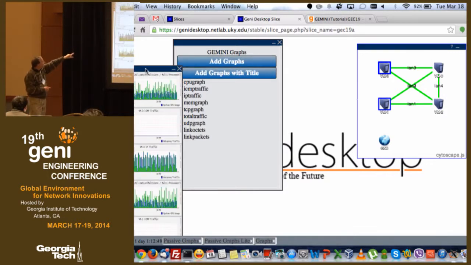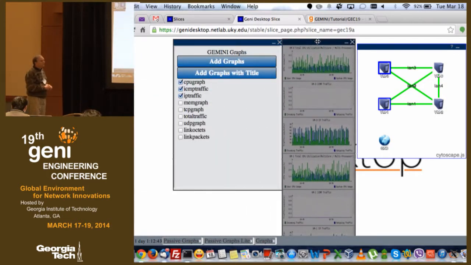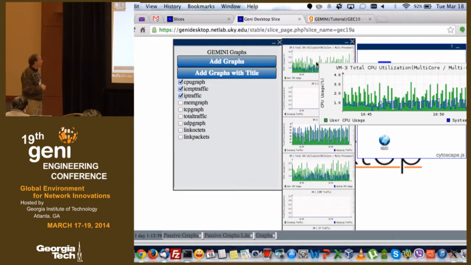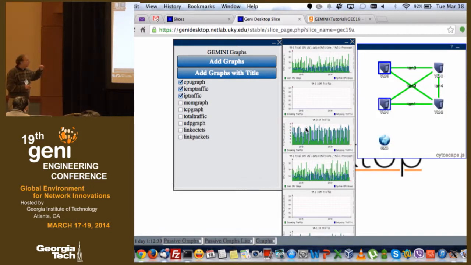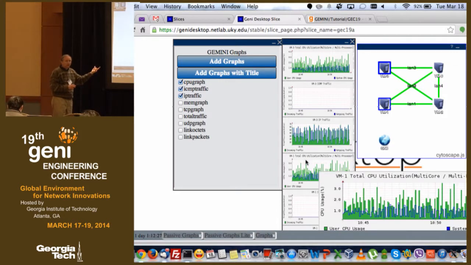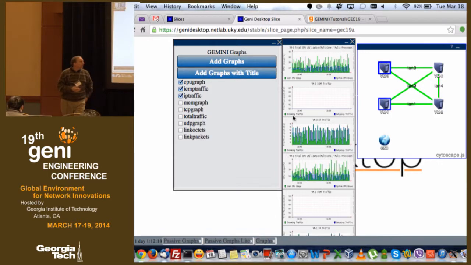We've selected CPU, ICMP, and IP traffic here, and it immediately pops these up in a very small format. So if you want just a quick dashboard overview of what's going on with each of these things, you can see it. If you mouse over them, it will pop up a larger view of the graph for you. These are also moving from right to left. But in this case, you can't look at individual values and you can't change the scale. This is all predefined, but it gives you a very nice dashboard look at what's going on inside your topology.